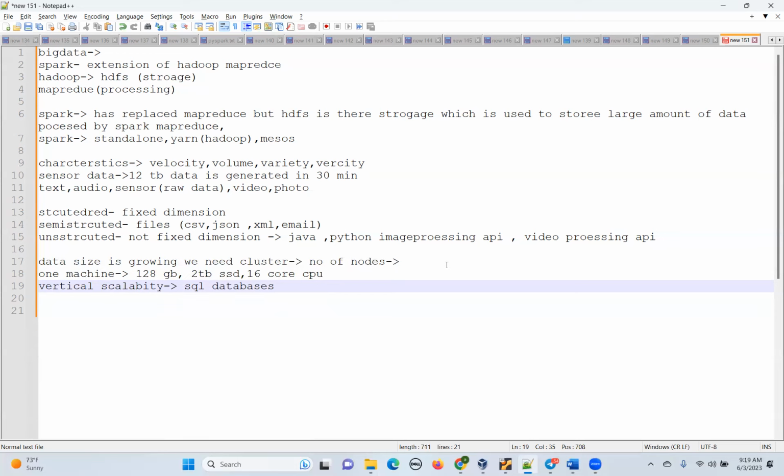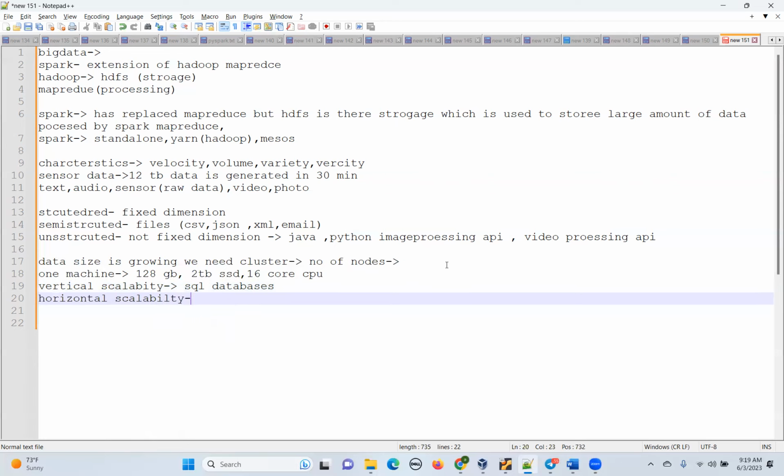When I say horizontal scalability, Hadoop supports horizontal scalability. Horizontal scalability means I have 10 nodes in my cluster and I can add any number of nodes to the cluster. When I add them, my disk, memory, everything will increase, it will multiply. And who will manage this? Hadoop is an open source tool, and it will manage this complete infrastructure.